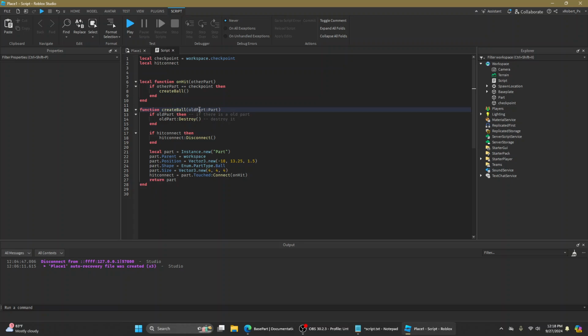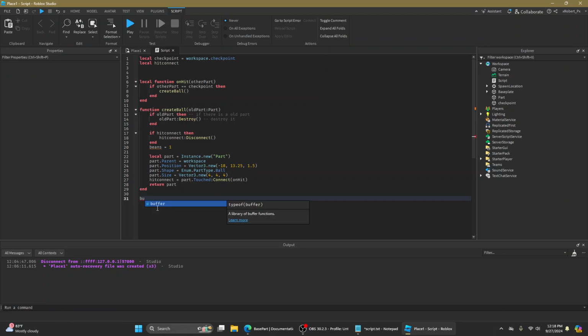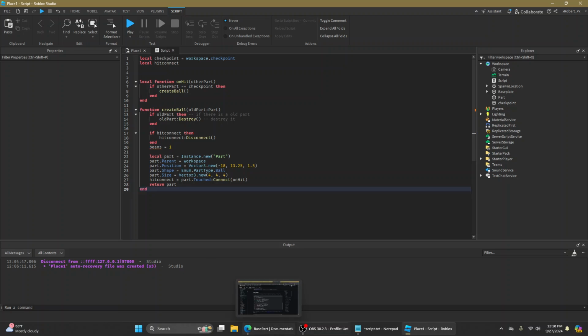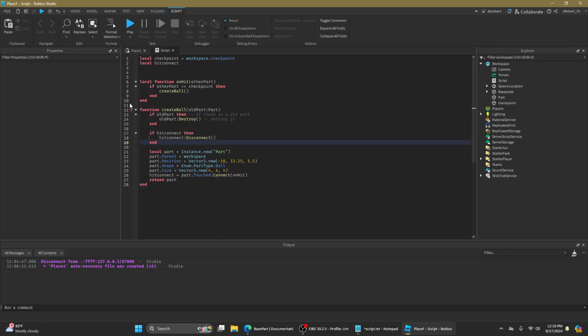So you can make a function without local, and then it'll be a function that works in the entire script. What normally happens is if you create a variable, beans equals 5 or 1, and you don't put local, so it's not a local variable, you can use it outside of the function. But if you put local, like local part, it'll delete the part variable outside of the function. I'm not really sure why it works when I remove local in front of the function right here, but it does. So I guess whatever.